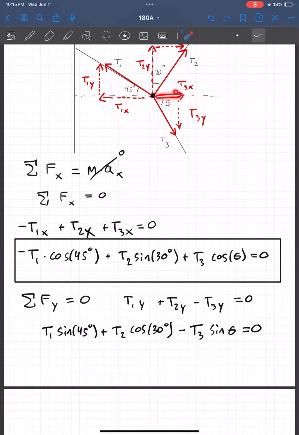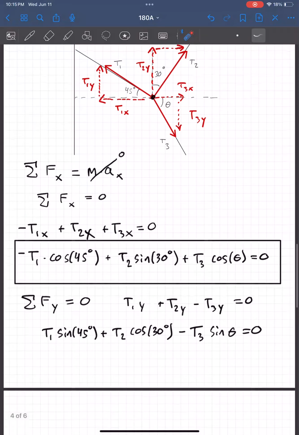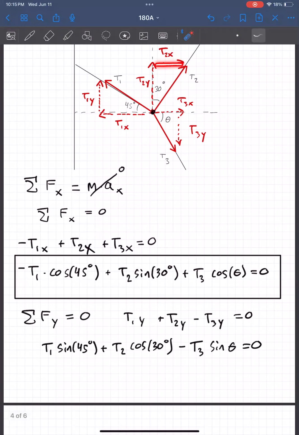I just want you guys to notice that whether you're talking about horizontal or vertical components, there is no one trig function you stick to. For example, many people think that because you have horizontal tension here, these horizontal components are associated with the cosine function, but that's not the case here because of the geometry. Don't associate the cosine with horizontal components, and don't do the opposite for vertical components. Vertical components aren't always associated with the sine function.